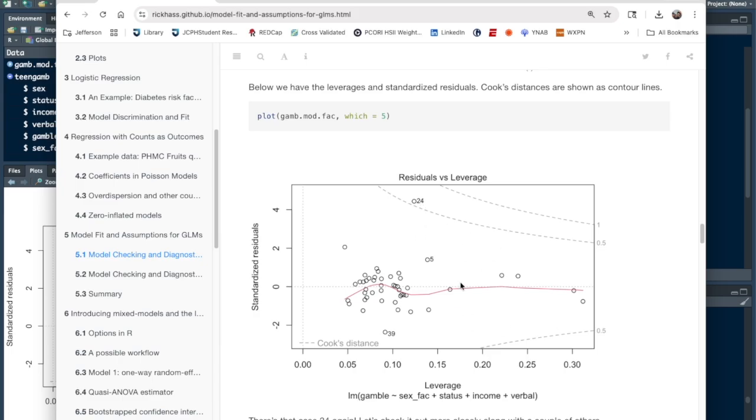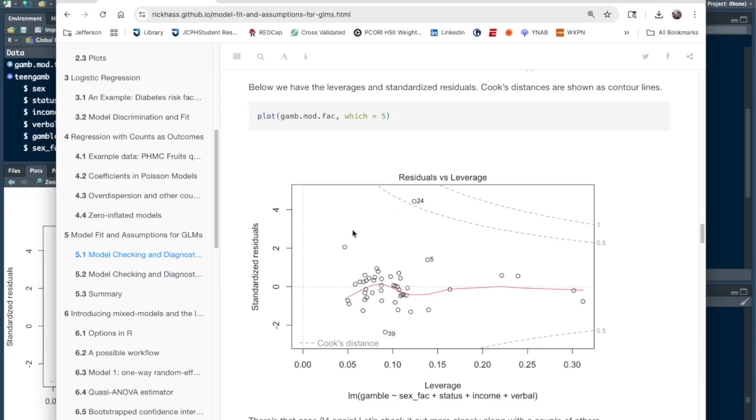Now, it's tough to say, because this is a small data set, this person's right on the border. Again, these are judgment calls. So, if you were interested more in creating a predictive equation, so you wanted to actually predict someone's gambling expenditures, maybe you're working for one of the 5,000 companies that bombard us whenever we watch TV, FanDuel, whatever it is. You want to predict someone's gambling expenditures, market to them. If you leave this person in the model, you might get different predictions than if you take them out. So again, that's a judgment call.